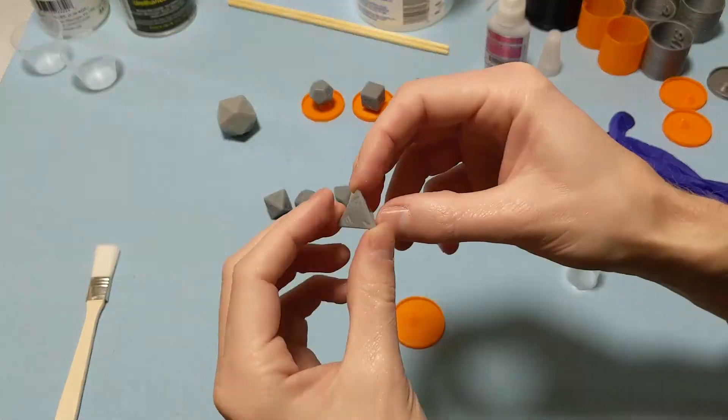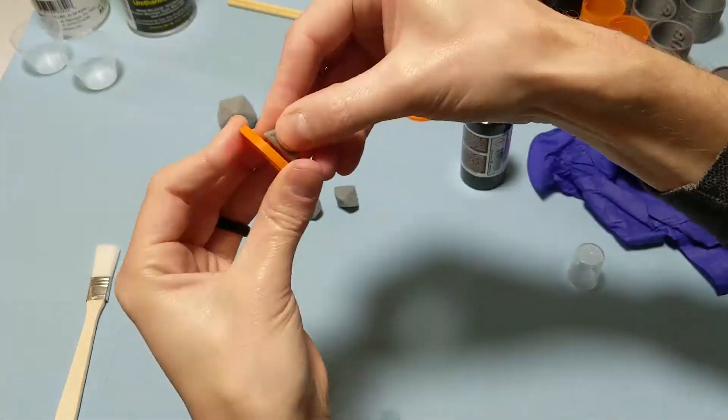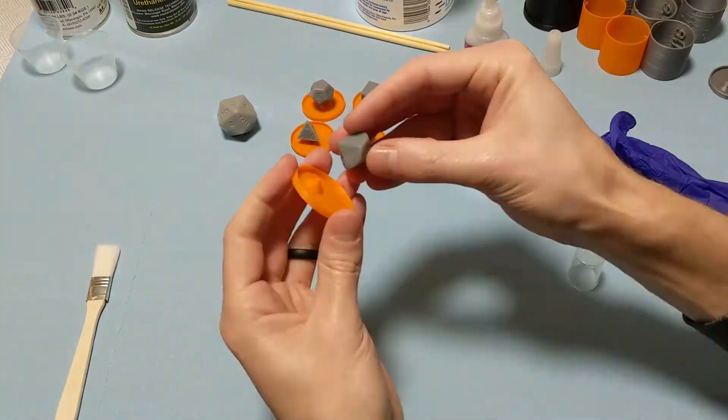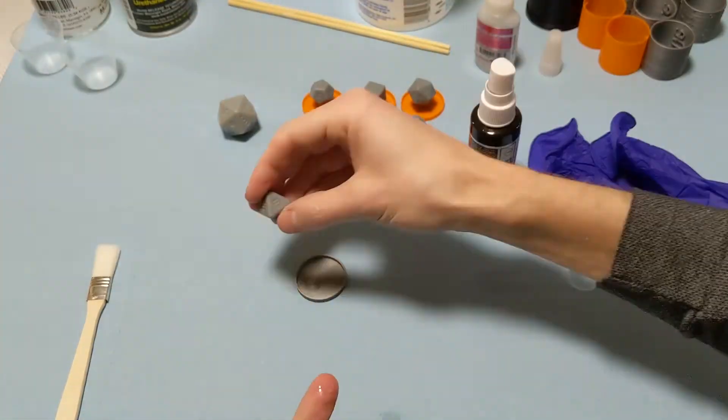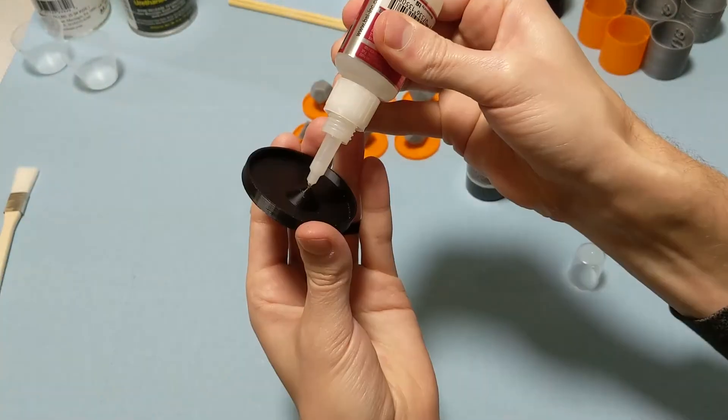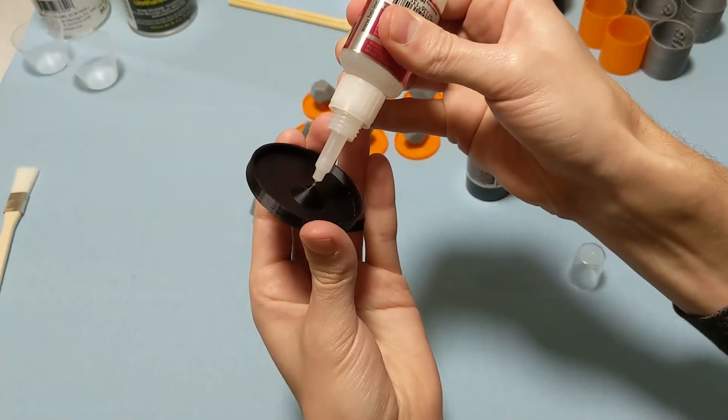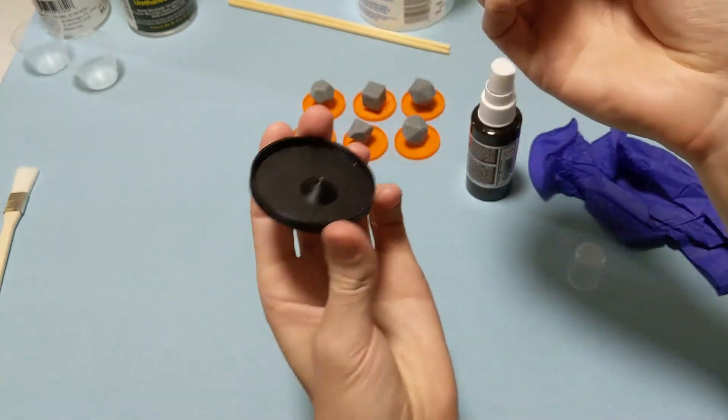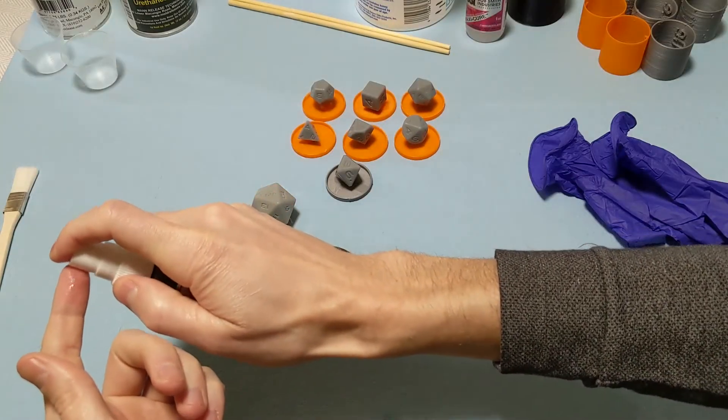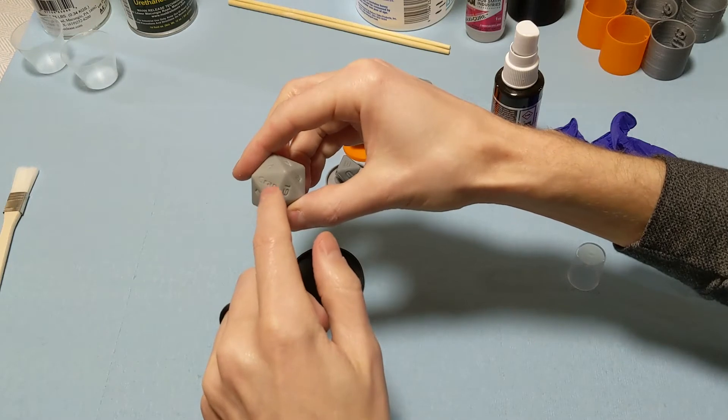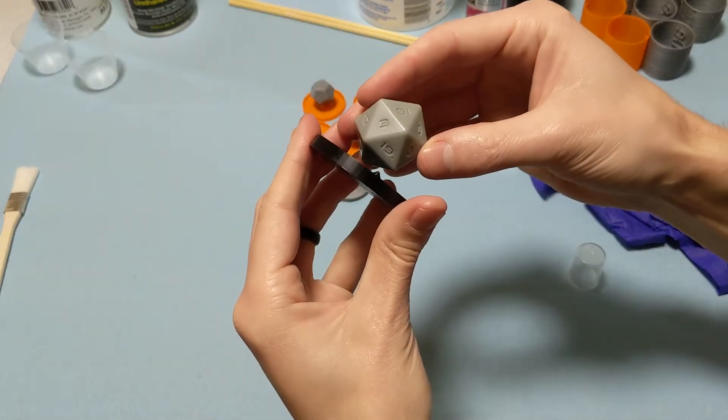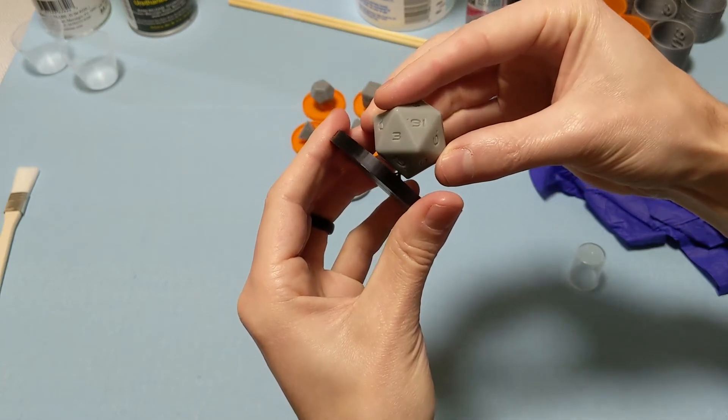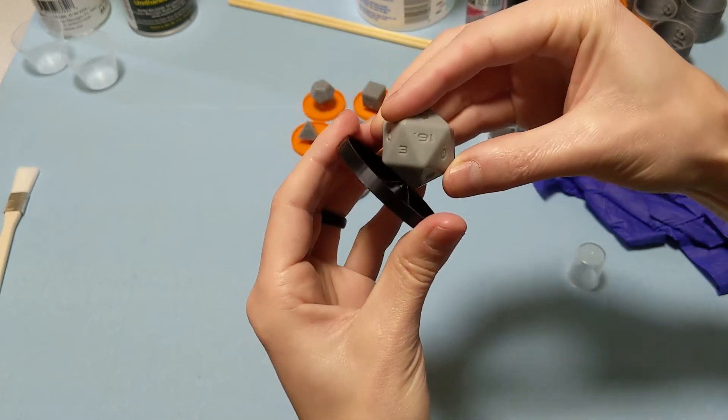But first I'm going to get my dice all mounted on my two-part mold cups so that I have something to hold onto and more easily apply these products. Now these dice I have sanded and made them as perfect as I could get them with glass-like surfaces. I would recommend not doing that. Just do a rough sand and then do this, because with all the other additives that you're putting on there and the ease release, it's not going to have that glass-like surface anymore.